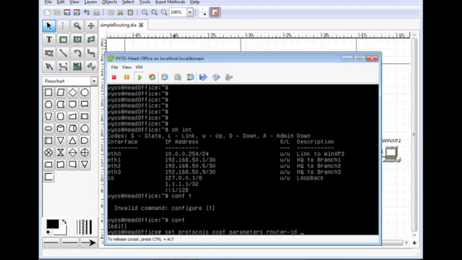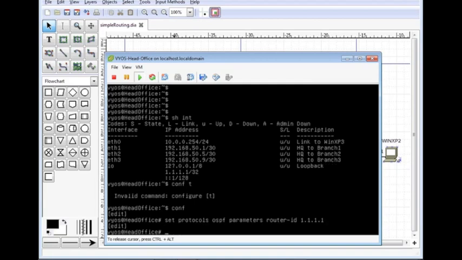Now in this particular case, because we're using loopback addresses, which are easily identifiable, we're going to use that as our router ID. Now the next thing that we're going to do is to set up the area parameter. Area, I'm using the default 0.0.0.0.